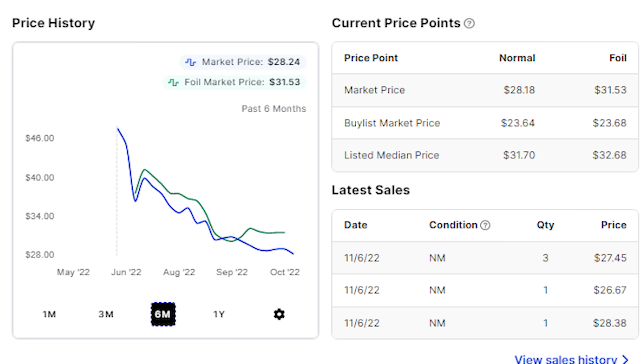If you had had Phyrexian Altar, you could have sold that peak before the reprint and re-bought three of them — just think about that. This is something that very few people put the time in to learn how to do: if you want to have those copies in your collection, learn to see the cards only as money, and then you'll be able to grow your collection. What's better — one Phyrexian Altar or three Phyrexian Altars? It's just gone through a price adjustment and it's going to take a while to trend back up.